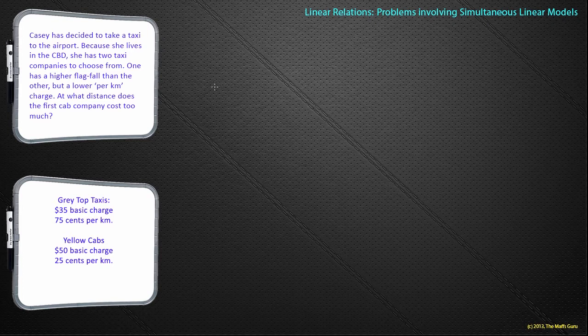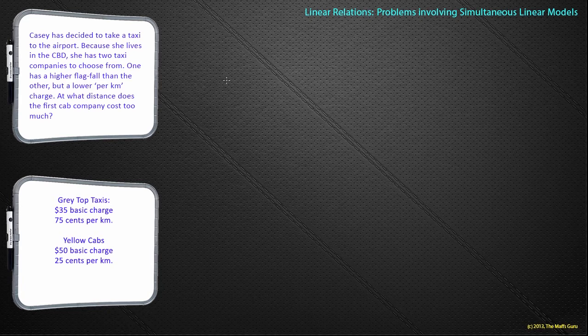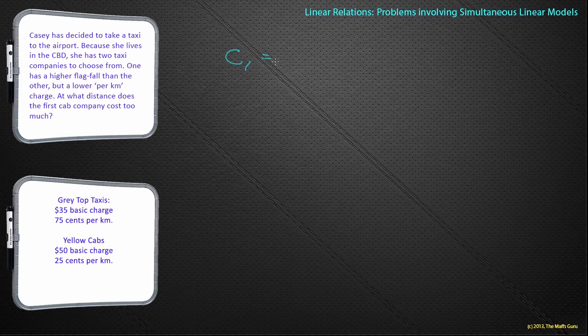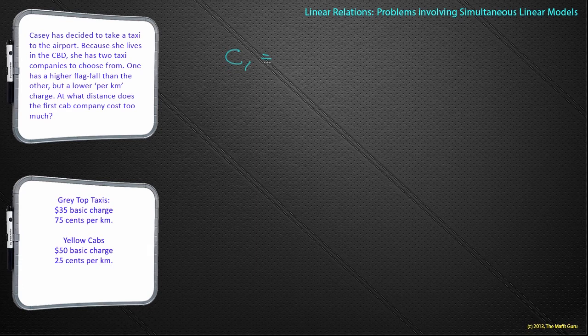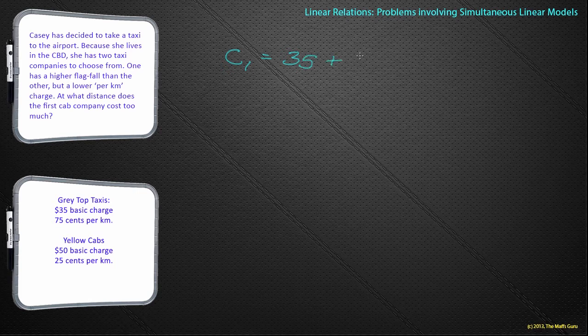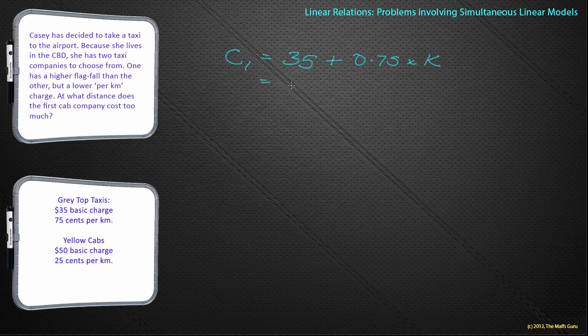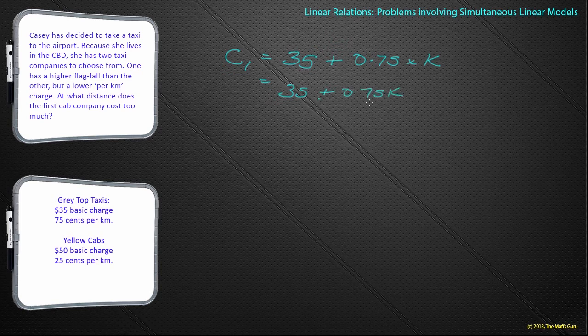Let's look at whether we can come up with an equation for each of them with regards to our cost function. Again, as in a previous video, we met the idea of a cost function. So let's have C1 to stand for my first cab is going to be equal to... We've got to come up with some sort of fixed charge. What do I pay the cab to get in before I even use it? Well, C1 for Grey Top is going to be 35. And we're going to plus onto that our charge of 75 cents per-kilometre. So that means I have 0.75 times k to stand for our kilometres.